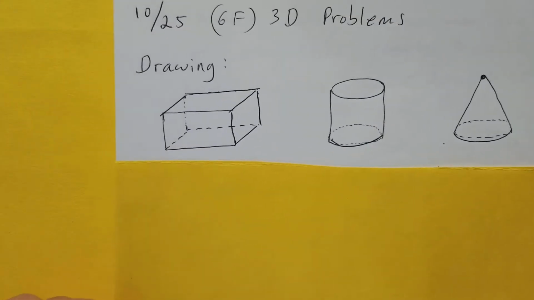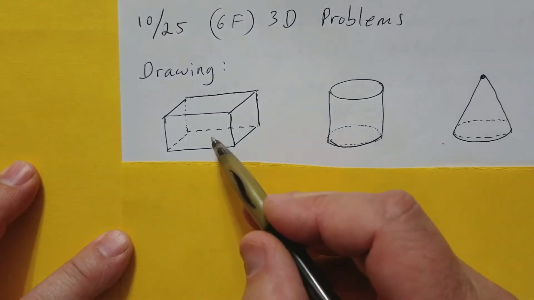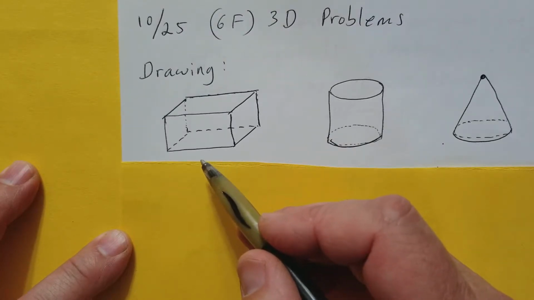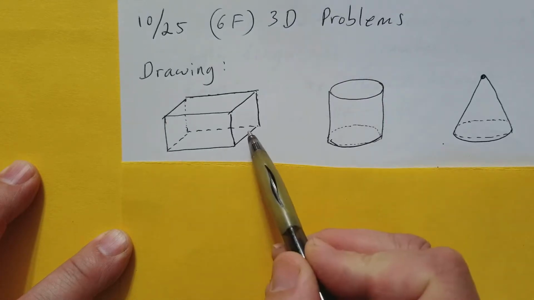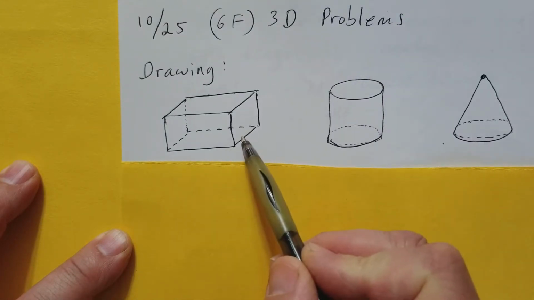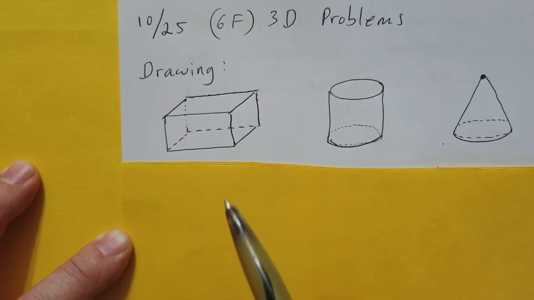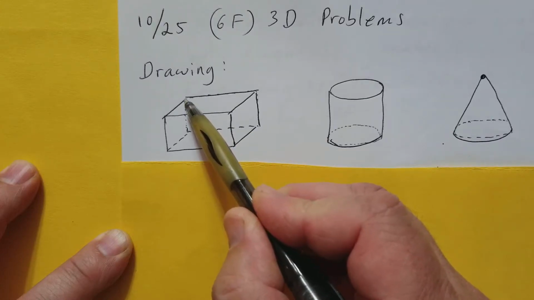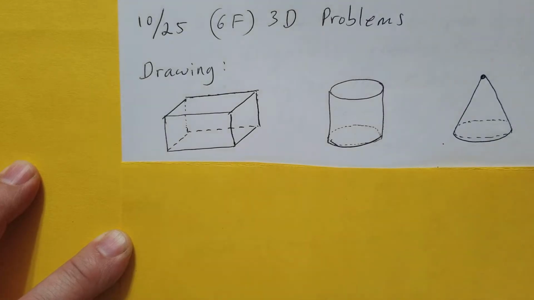Of course, these are going to be just diagrams that we're going to use to get our right triangle. Okay, so if we look at this closely, lots of right triangles if we draw diagonals. We've seen this before. If you draw a diagonal on the floor, it'll be a right triangle. If you draw a diagonal on the wall, it'll be a right triangle. And if you draw a diagonal from the ceiling corner to this floor corner, imagine that, that's going to be a right triangle. So lots of right triangles there.